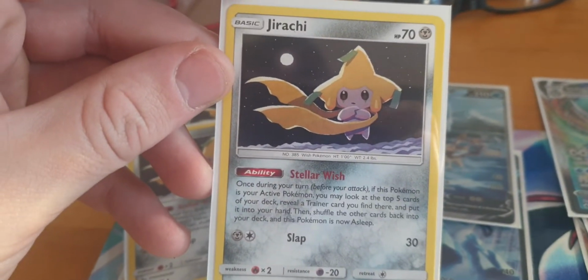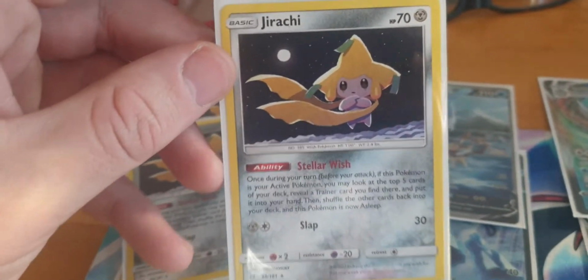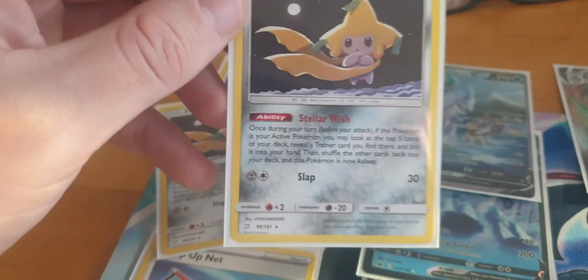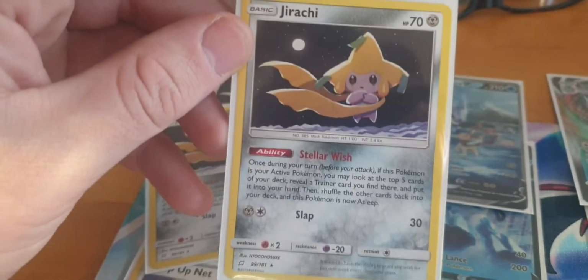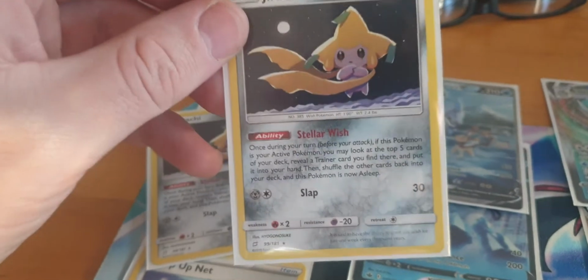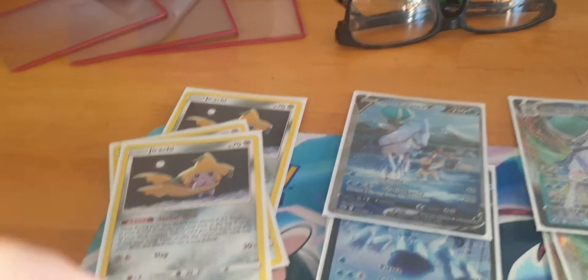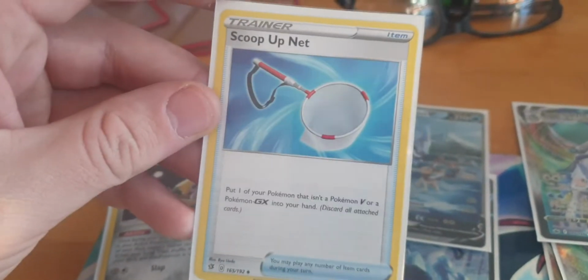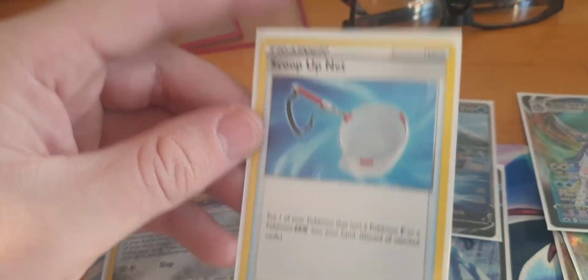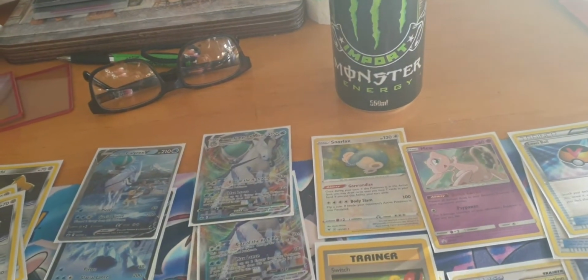Once during your turn, you may look at the... So you can see it there. Extremely good. You can get any Trainer you want. Good to get your Quick Balls if you find one, or Path to the Peak, which is in this deck. We'll talk about that in a minute. So it's extremely good for that. And we can keep using that card with Scoop Up Net. Scoop Up Net is extremely good in this deck for picking up Jirachis and other non-V or GX Pokemon we've got in the deck.